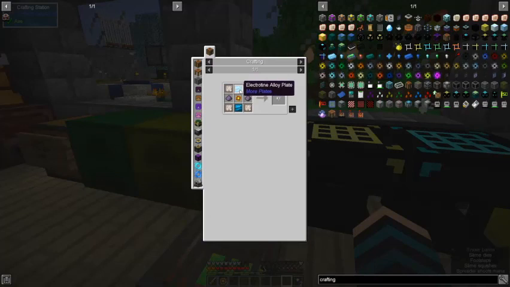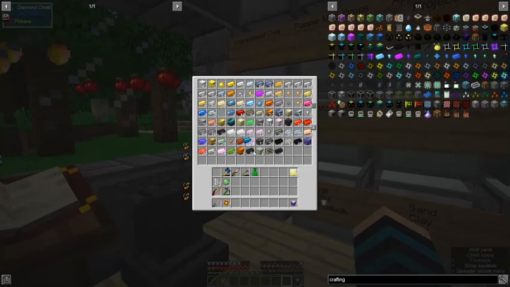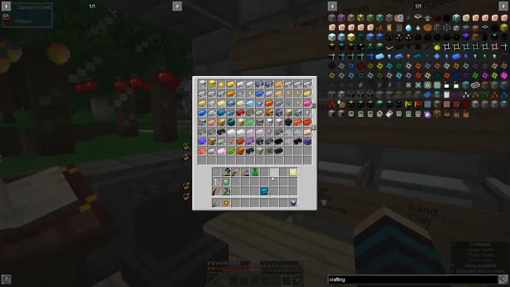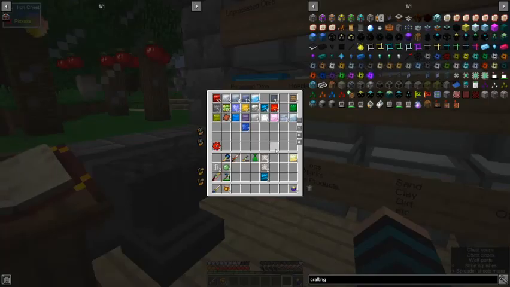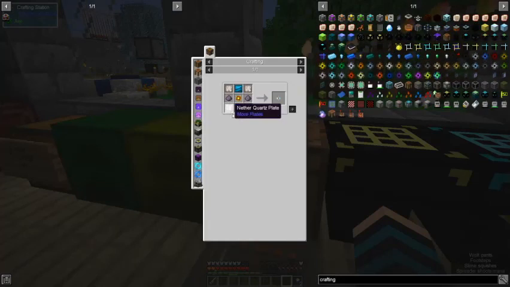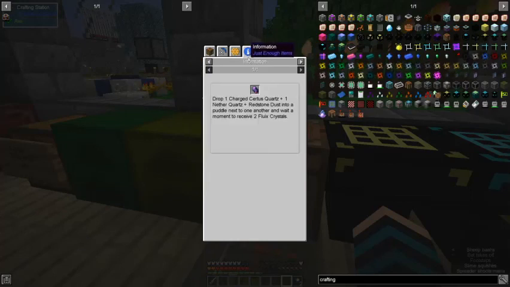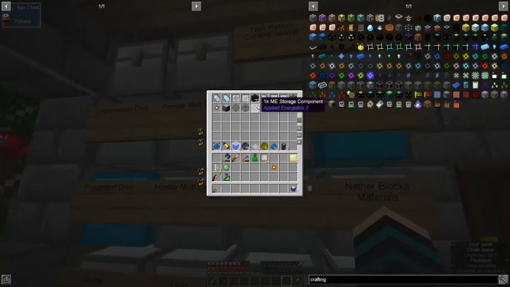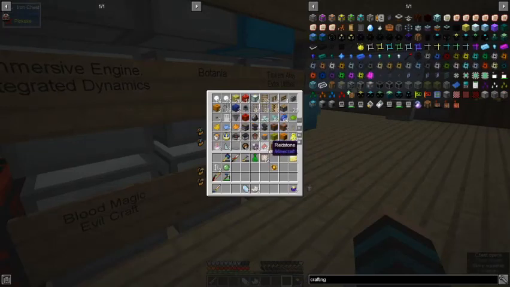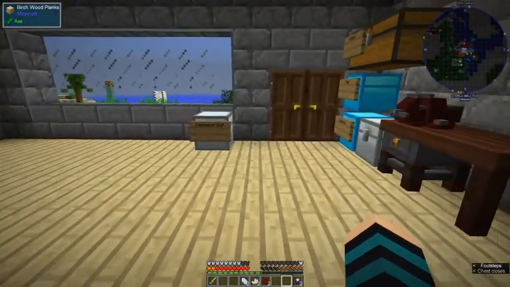Okay, so that's 4 nether quartz plates, electrotine alloy. Okay, I do have some of those plates already existing. Just needed 2. The thought is appreciated, though. And nether quartz plates. Boom. And what was the other thing? Fluix dust, which is a fluix crystal, which I will need to make some more of. So, charge Certus, nether quartz, and redstone. Hello, Arctic.